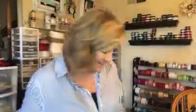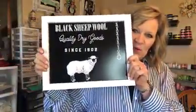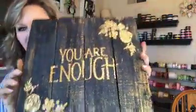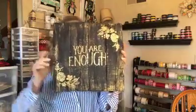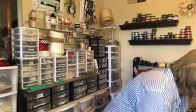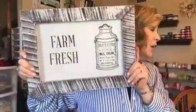I apologize. Okay, so then we also made this one, if you missed it. All of these little signs are going to my shop, except for this one. This one's a keeper. And now that it's dry, I'm going to take it outside and brush the glitter off where I don't want the glitter to be. But I'm going to keep this one so that I can come down my steps and look at it every morning. And we finished this one. We did a lot today, even though I lost half of you. There's this one, love it. Lola, no.